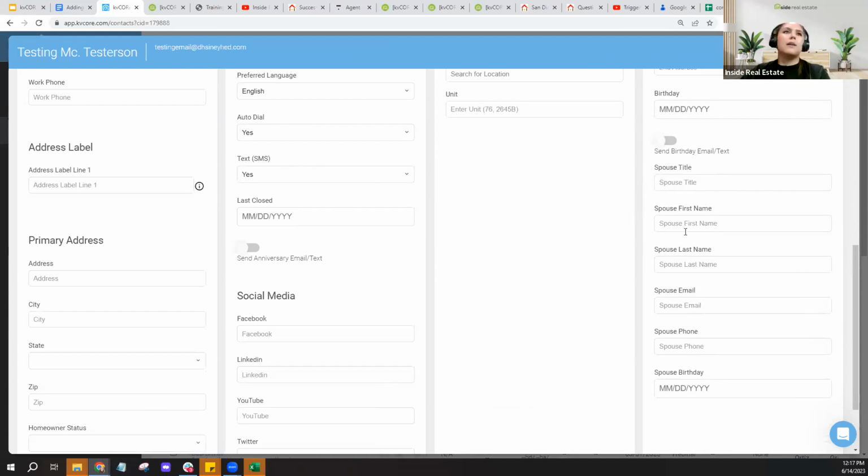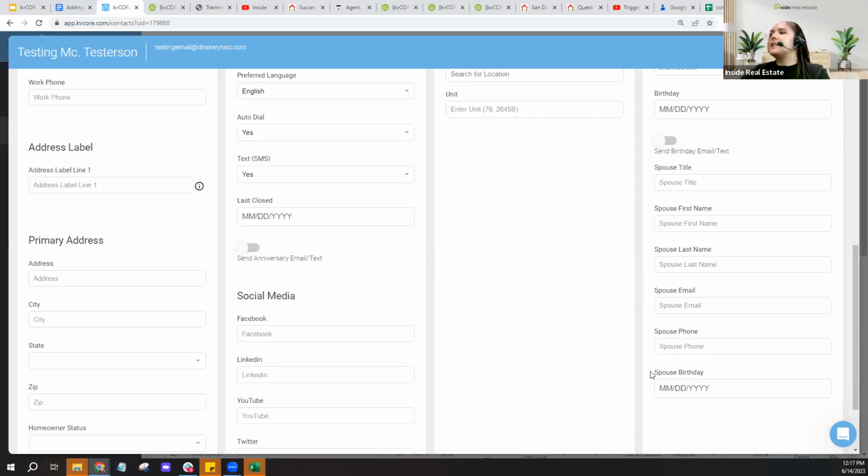Or again, I can import the contact with this data and have it autofill in here for me. So here are those fields: first name, last name, email, cell phone, birthday. I can also give them a title: Mr., Mrs., Dr., whatever it is.